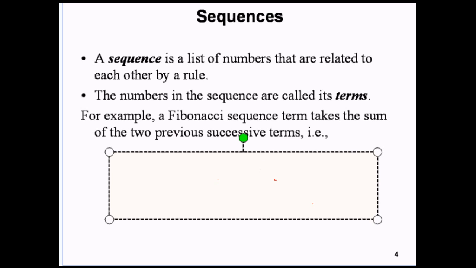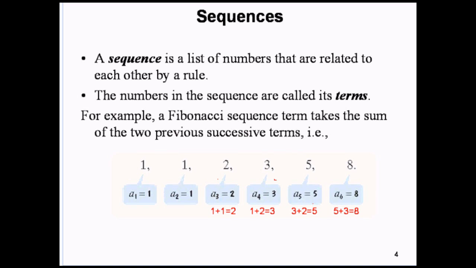The rule for the Fibonacci sequence is you take the first term, you list it again. You add the first 2 terms to get the third term, so 1 plus 1 is 2. Then you add the second and third terms to get the fourth term, so you add the 2 before it every time. So 1 plus 2 is 3, 2 plus 3 is 5, 3 plus 5 is 8, 5 plus 8 will give us the next one. 8 plus 13 would give us the next one. 13 plus 21 would give us the next one, and so on and so forth.